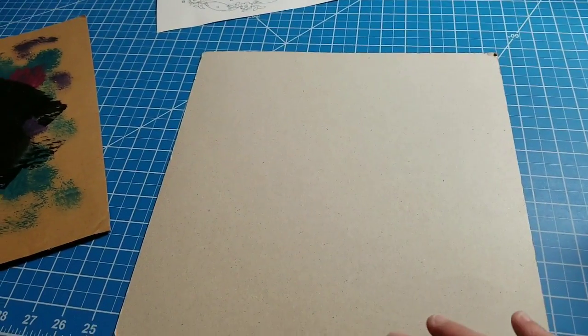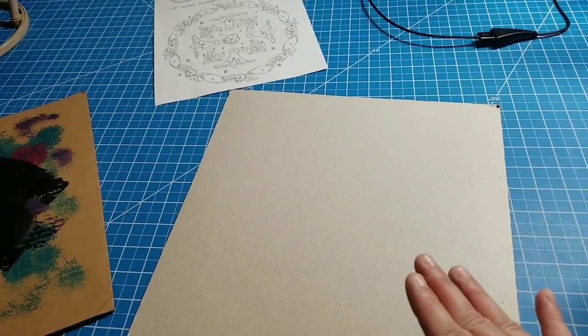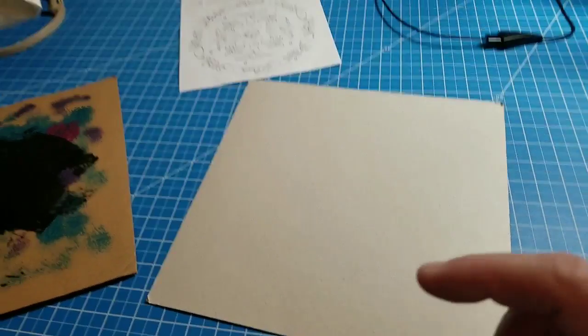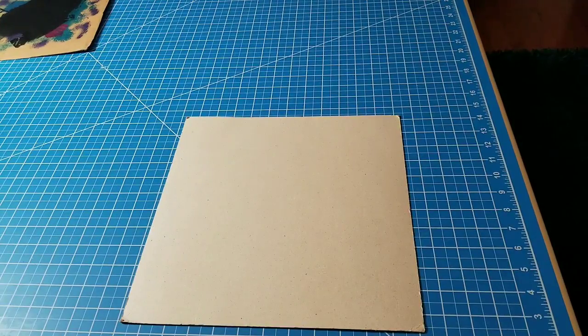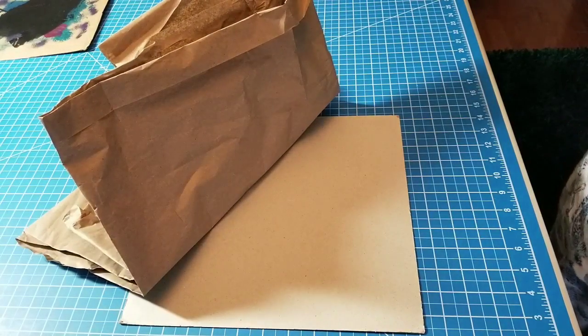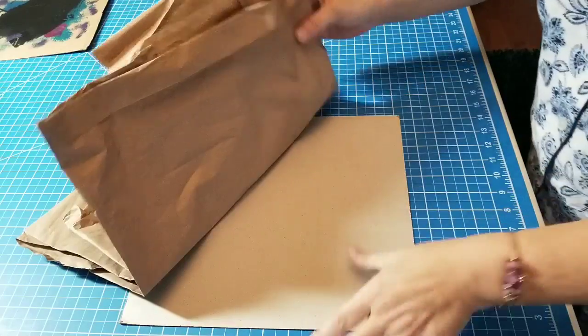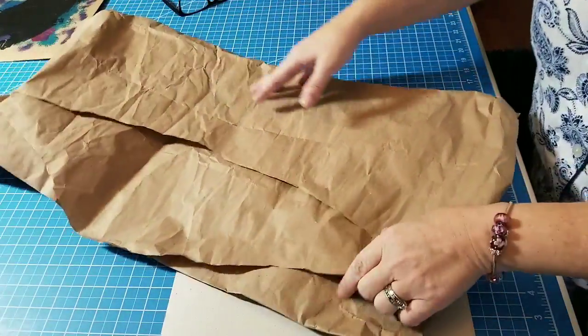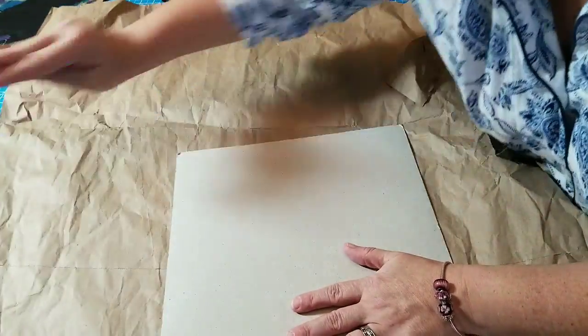So, step one, I'm going to just paint a random pattern on this. Not going to spend a lot of time, because again, it's a prototype. Let me get you on the tripod. Here we go. Now, like any true hoarder, I have the packing paper left over from all these boxes I get. Or I can put down a cardboard box. I'm gonna just do this.